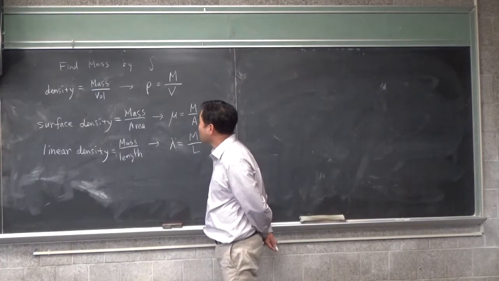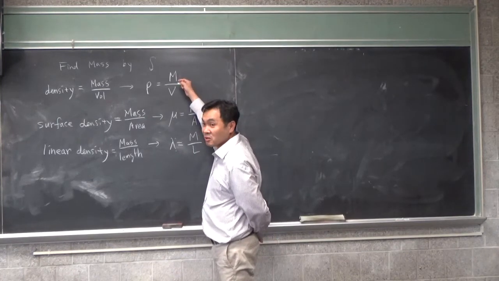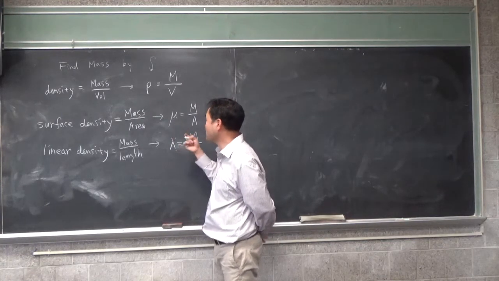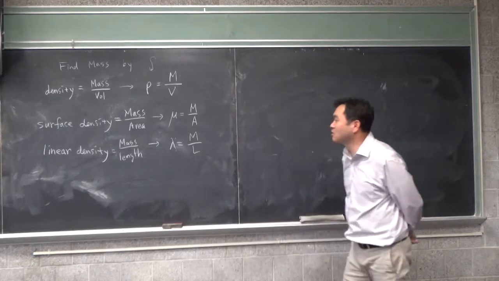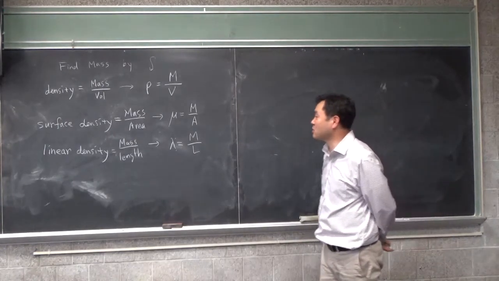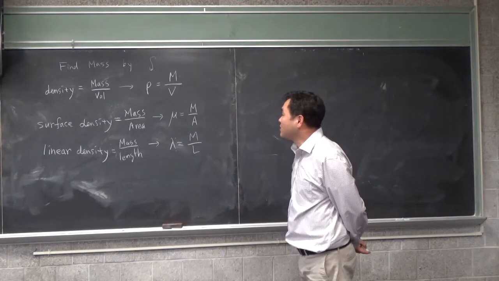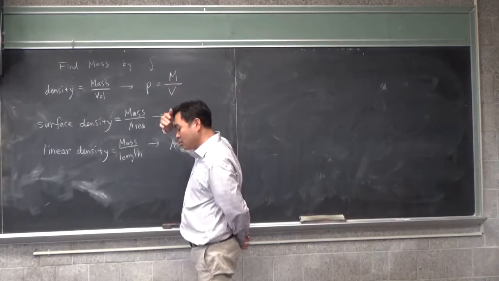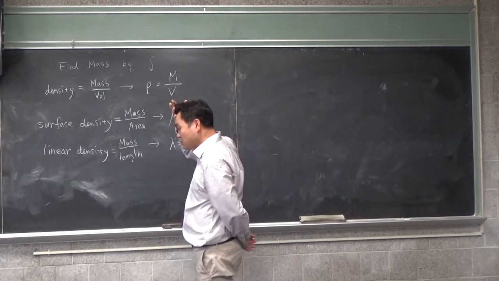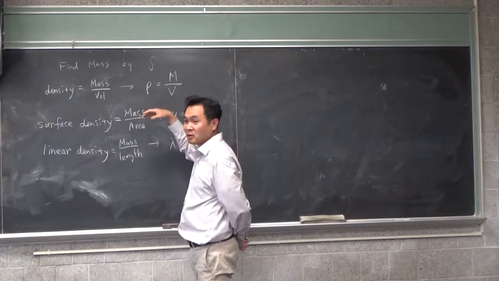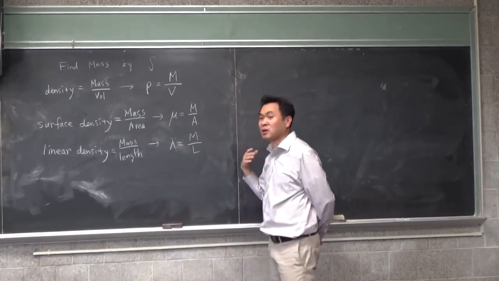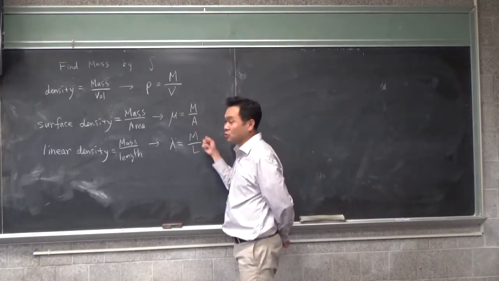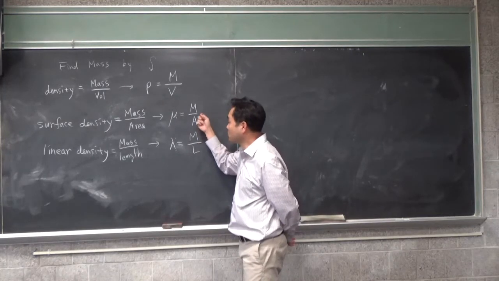So in your physics textbooks, this will be mostly what you see in the density. And then I've seen this one also. This is rarely used, I guess. It's less practical because you don't have that many flat objects. Ideally, we should do a lot of problems with this one because this is the most practical one. But many problems that you would write here can only be solved by doing multivariable calculus, which is outside the scope of this class. So I will mainly stick with these two, okay, and only some specific types of this.